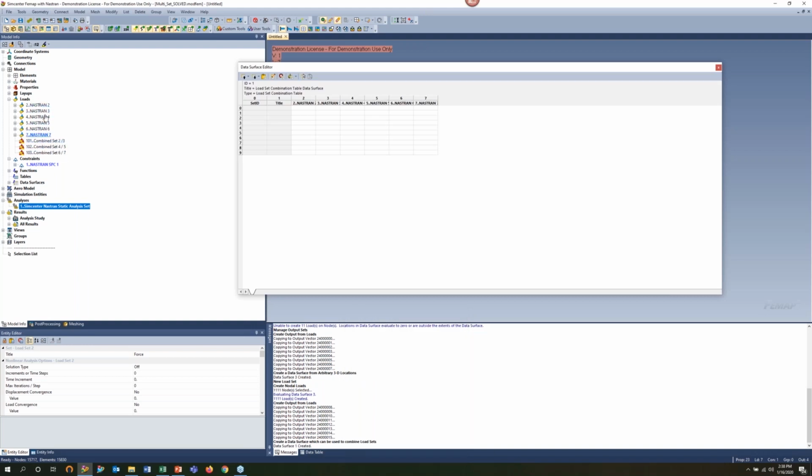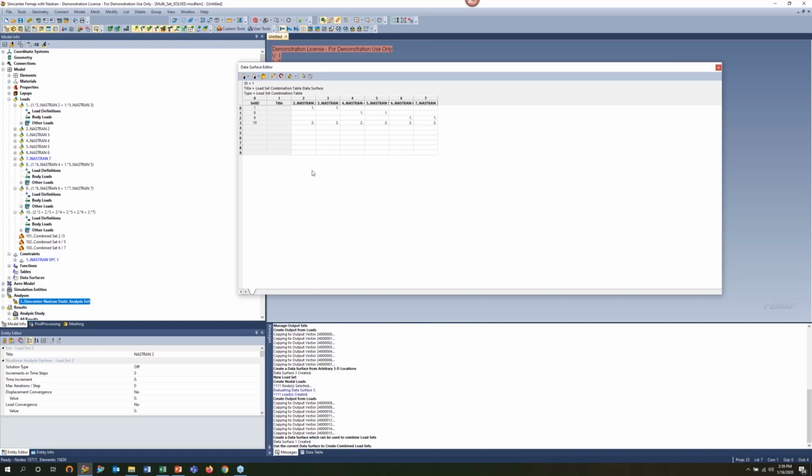So the first one is I want case 2 and 3. And the next one I want case 4 and 5. Next one I want 6 and 7. Now, for some reason, just because I want to try something else, I'm going to do 2 times every one of those. And now here's the trick. If you right click in this empty space, there's this create combined sets. Now, you'll notice I didn't give it an ID, so it put the first one under ID 1, which is okay. But it created new combinations of these here on the fly.